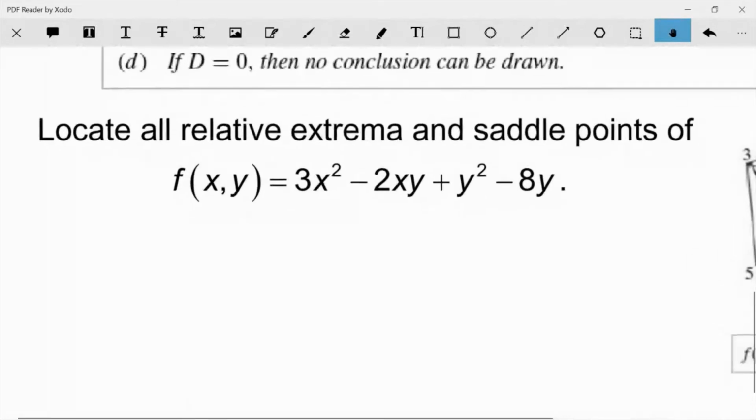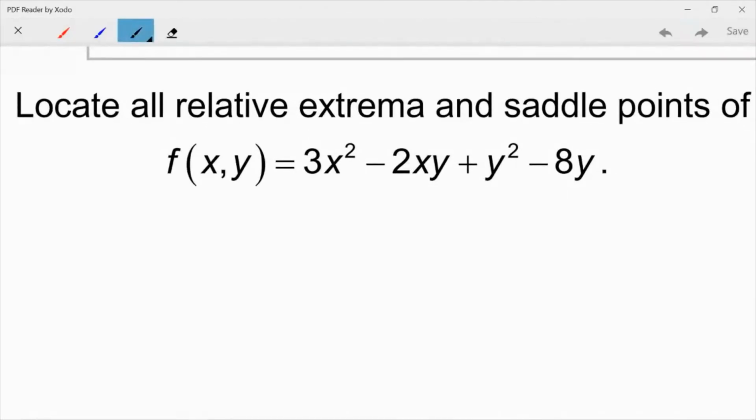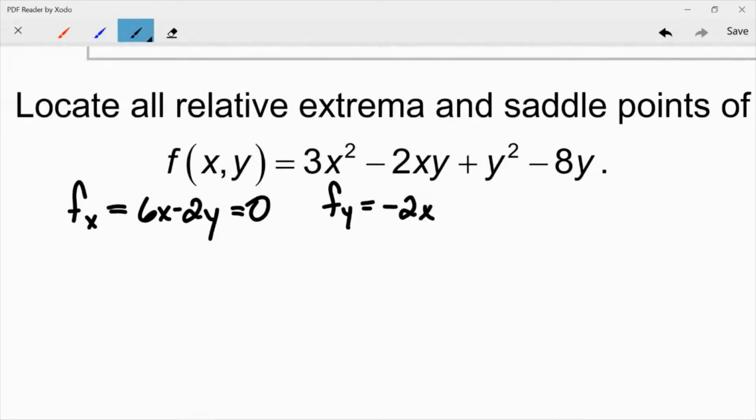Okay, so just like we did a minute ago, the first thing we need to do is think about critical points. So I'm going to start with my x partial, which in this case is 6x minus 2y, and I'm going to set that equal to 0. Notice that I've got two variables in a single equation here. I'm hoping my y partial is going to give me more information that I can then use to solve a system of equations. And in fact, it does. My y partial here, I'm going to get negative 2x plus 2y minus 8, set that equal to 0.